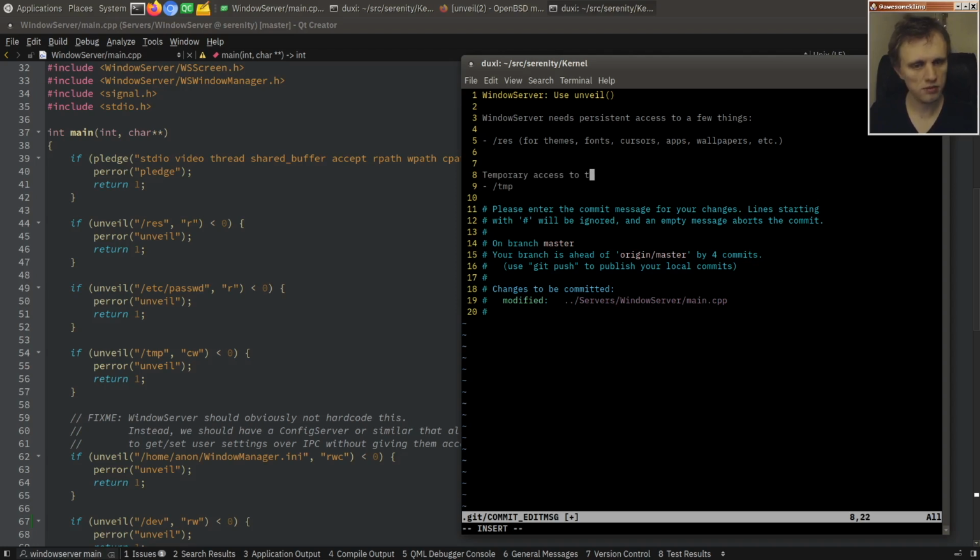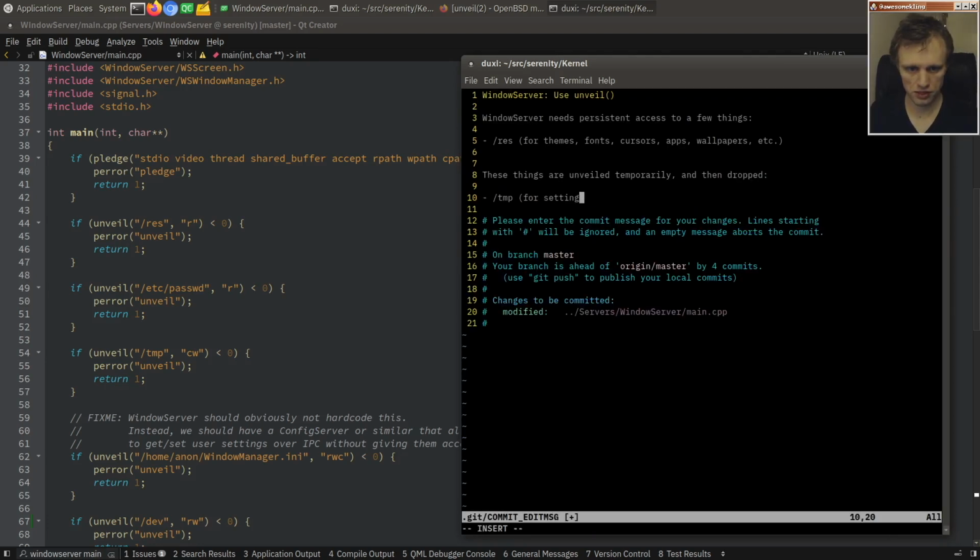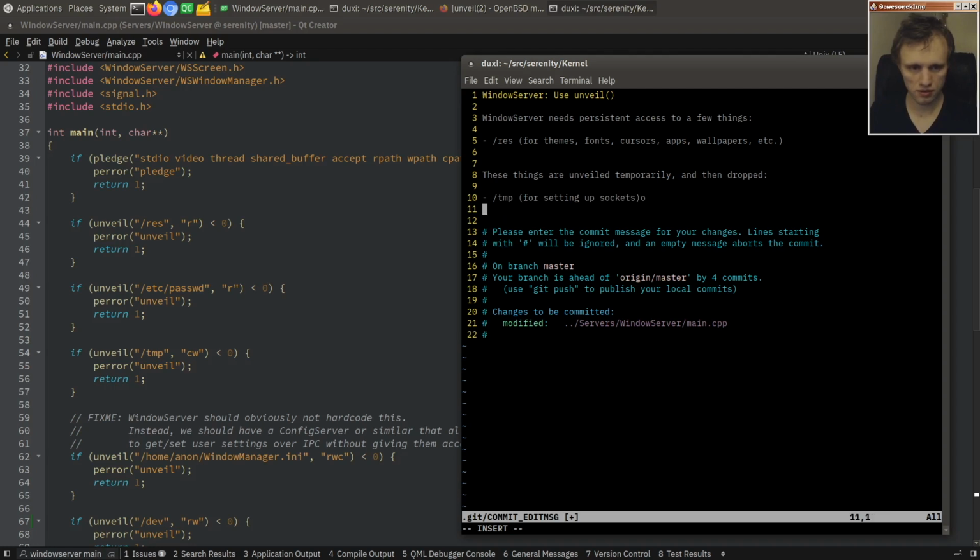So these things are unveiled temporarily and then dropped. Then for setting up sockets, and /dev for opening input devices and framebuffer devices.